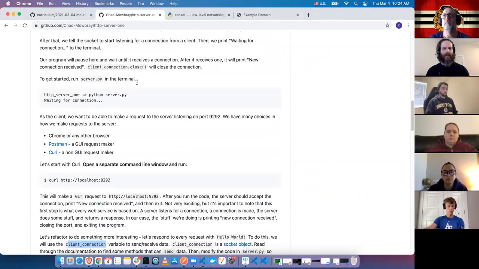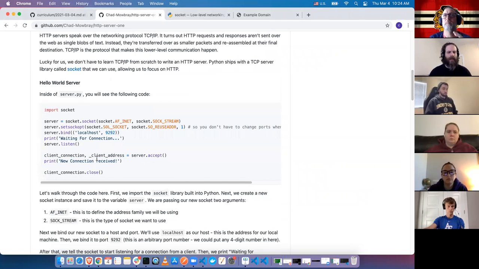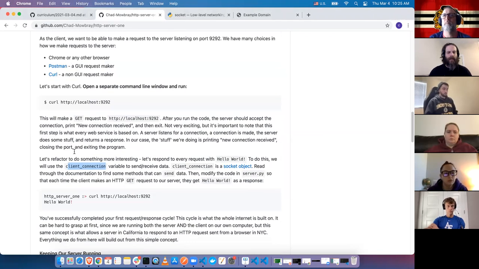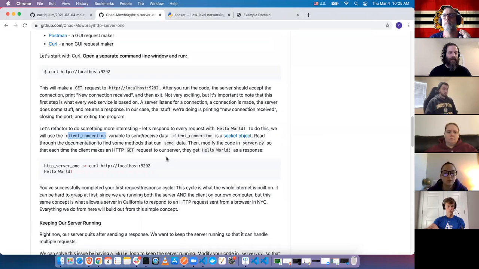We have a client connection. Where is that? Right here, client connection. So the client connection can send or receive data, apparently. Okay, so we need to look at the documentation now.